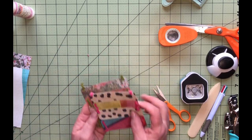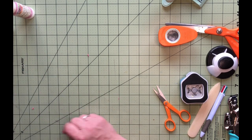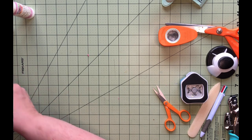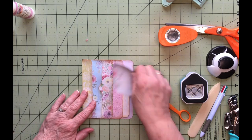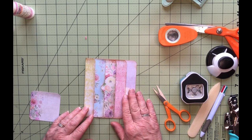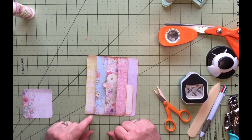Okay. All right, onward and upward to the final one. Okay, so the final one is this. Now this is very similar to the ones that I just did where they are folded over, but these are not folded over. These are individually cut.